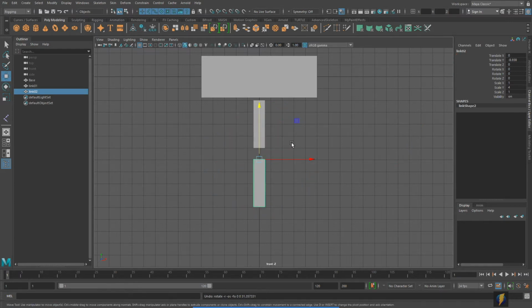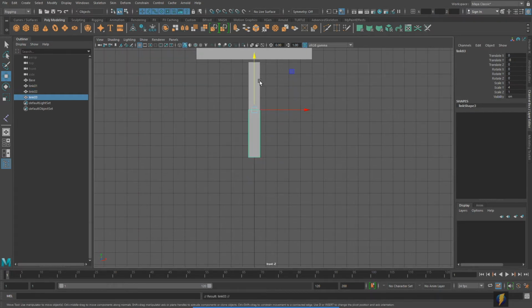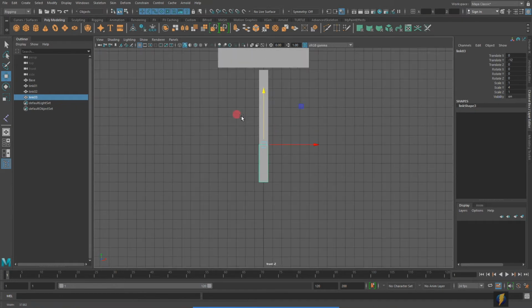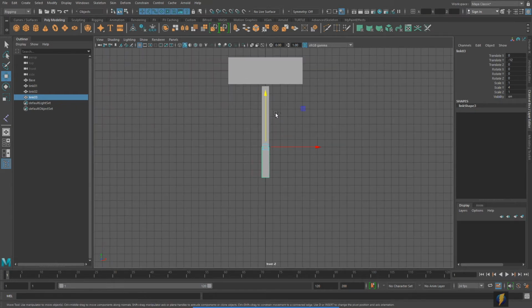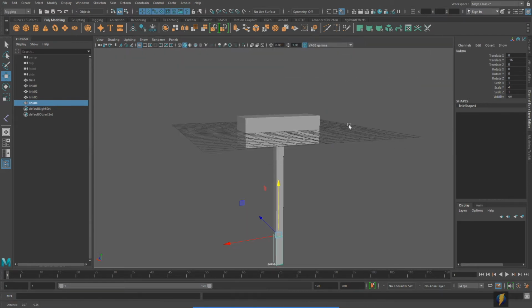I'm going to go ahead and move this up here. I'll make a third link and I'll move it down. And let's go ahead and make a fourth link for this. Okay, so now I've got the links for my pendulum. They are 4 pieces of geometry.